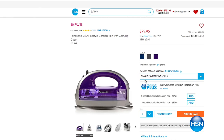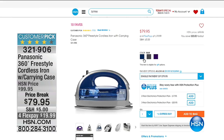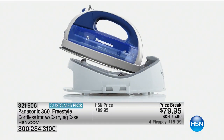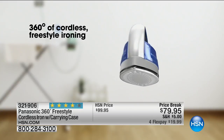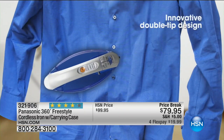Hey, take a look at this, too, if you're looking for another great gift for yourself. This is the Panasonic 360 Cordless Iron. This thing is amazing. First of all, it's cordless, so it charges on its little cradle. Then when you take it off, you get plenty of time to iron whatever it is. It allows you to take it over to the blinds or curtains, things like that, to be able to get them going. No cords to get tangled or caught at the end of the ironing board. An expansive surface area is great for larger fabrics, and it's designed for ironing in any direction. Look at that. 360 just goes any which way you need it.